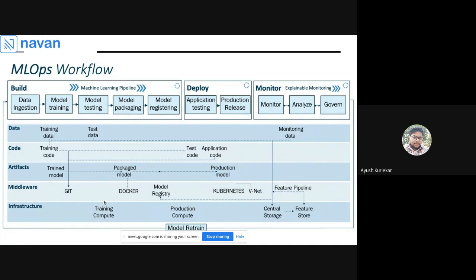What we use for deployment is Ansible and Jenkins. What we use for MLOps, the extra part where model ops and data ops come in, we are going to see now. So these are the middlewares. On top of that, when there is deployment and monitoring, we need to also focus on the infrastructure.